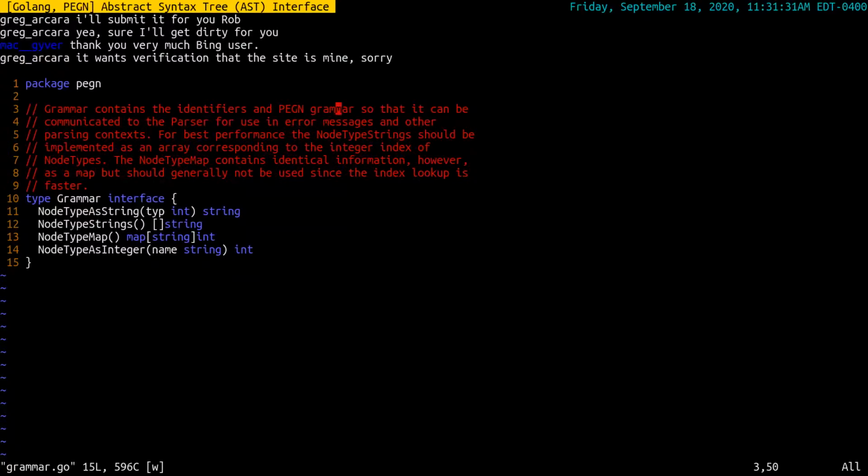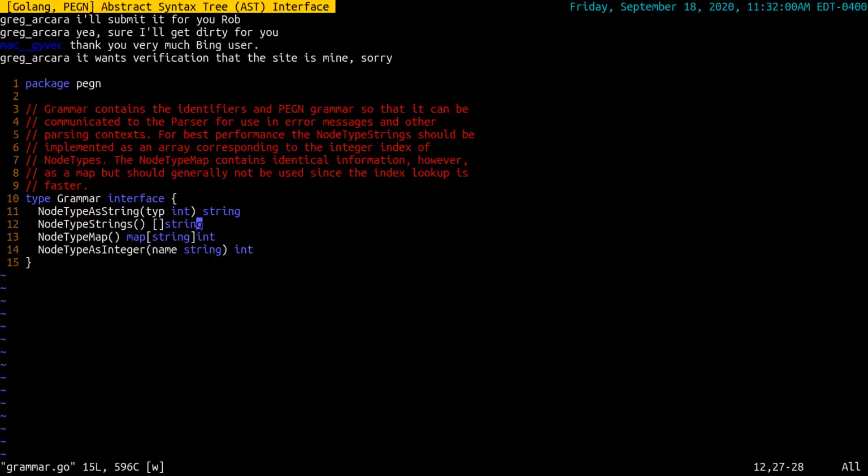It wants verification that the site is mine. Are you kidding me? Oh my God. Well, sigh. I also have to go tickle Google's nose and tell it it's there, but I refuse to put Google shit on there. Yeah. We have to play that game for now until KnowledgeNet's built.